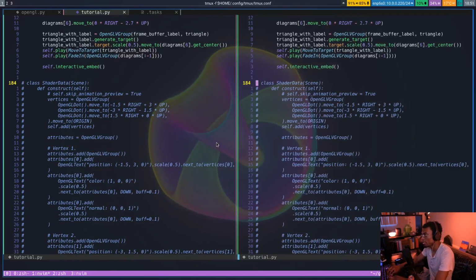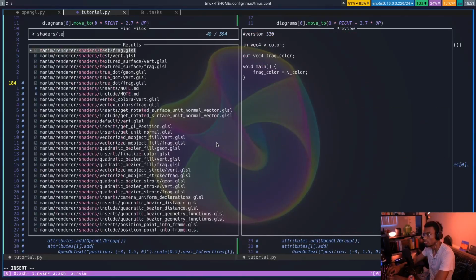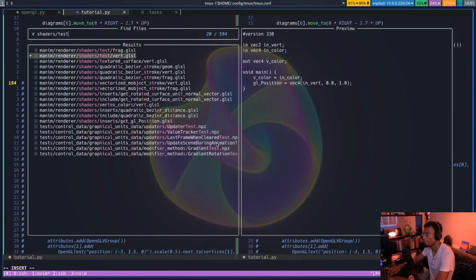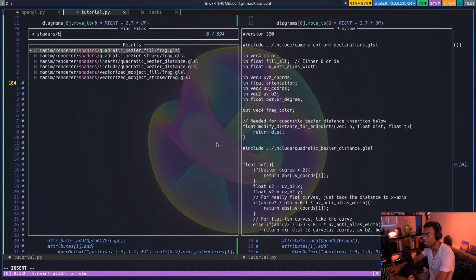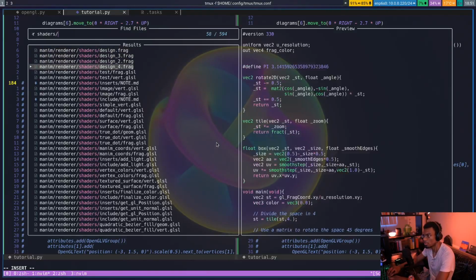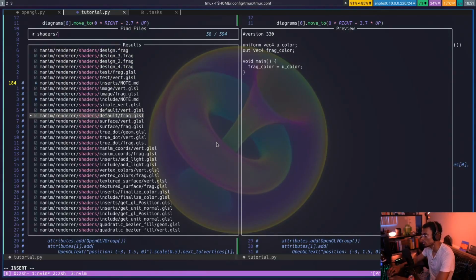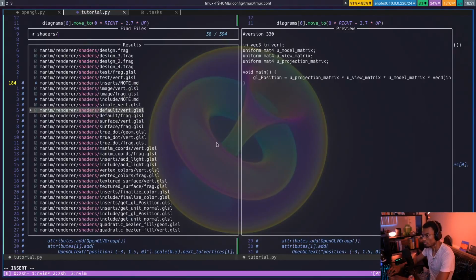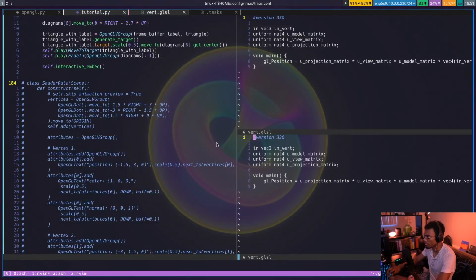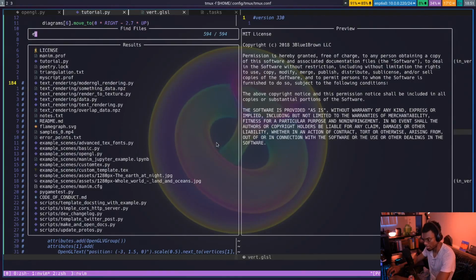Because now that I have the test shader, maybe not this one? Is there a basic shader or something like that? Default. I can just show this shader and the fragment shader that goes with it.